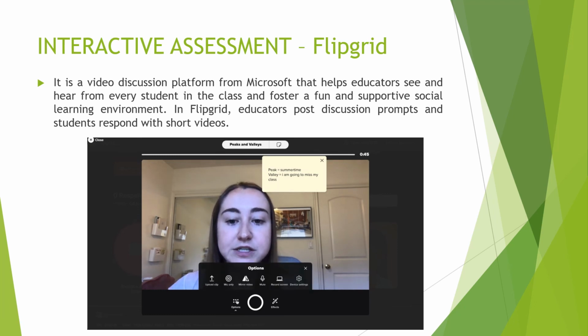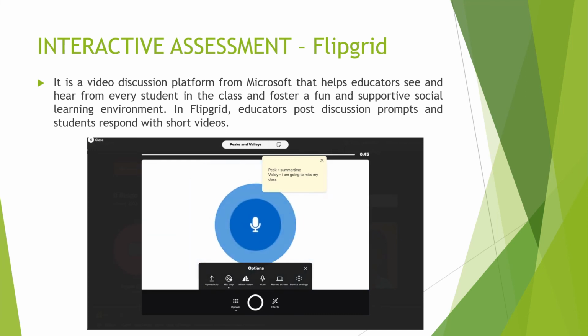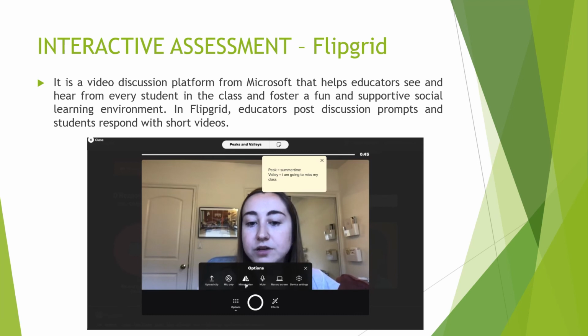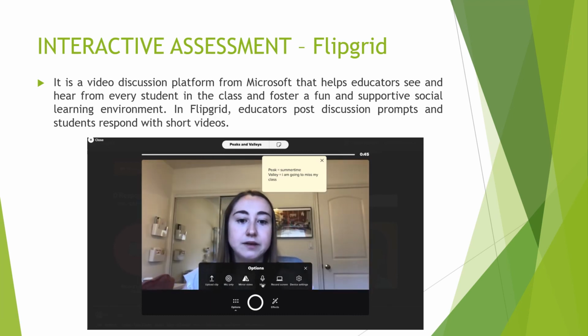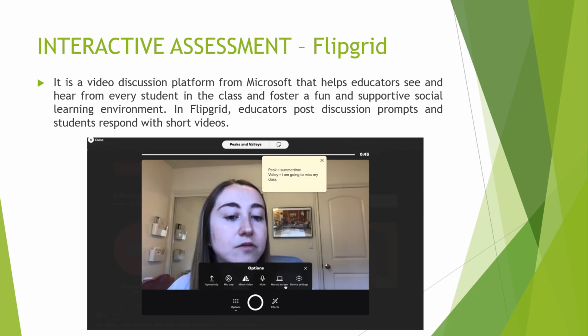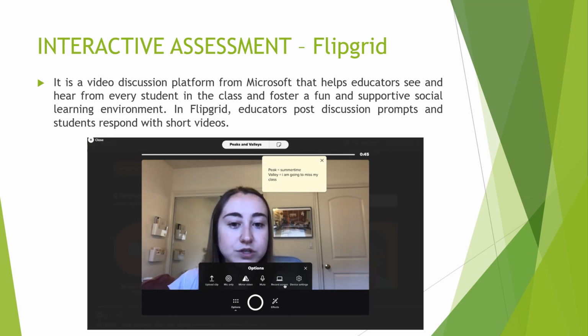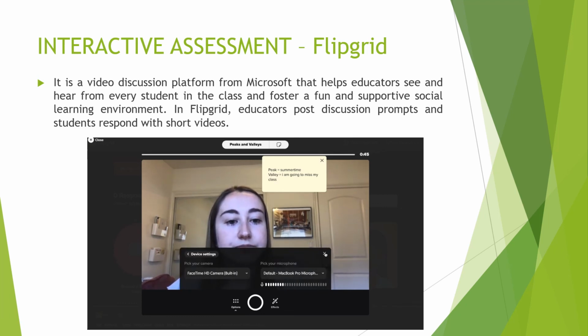Down here, there's some options. If you want, you can upload a clip. So let's say you have a video clip that's already saved, you can do that here. If you just want to use your microphone, you can choose this and you'll see it gets rid of your face option. If you want to have your video mirrored, you can do that by clicking on mirror video. You'll see that I switch back and forth as I click that button. If you want to stay muted, you can do that by clicking mute. If you want to record your screen, you can do that by clicking on record screen. This is really great if you want students to be teaching a concept. And then also some device settings here.